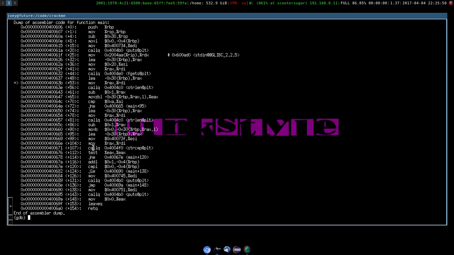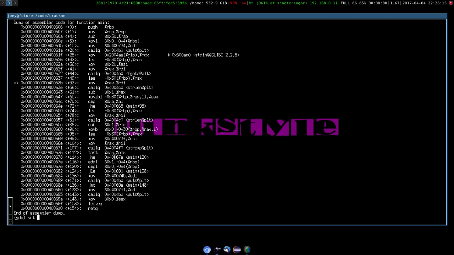Now, right after the string compare returns, it does a test EAX. What that does is test EAX for a value, then jump if not equal. So it's basically a conditional jump. Essentially, if your password is wrong, it'll jump to the incorrect, bad message. What we're actually going to do is change it so it doesn't even jump. We're going to basically remove this jump so it just continues the normal execution flow. We're going to test this out here real quick.